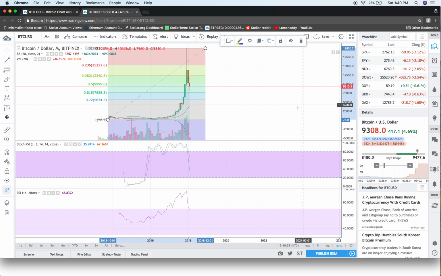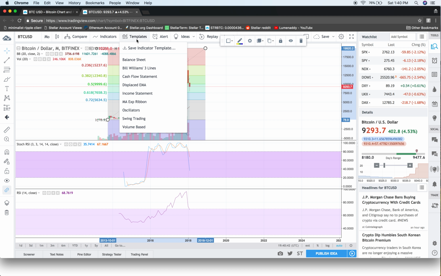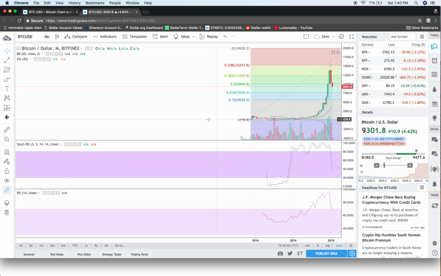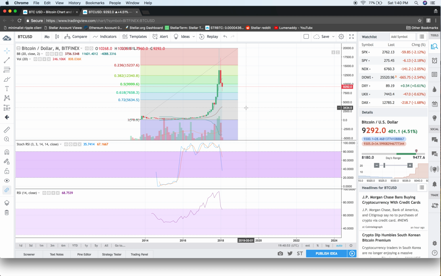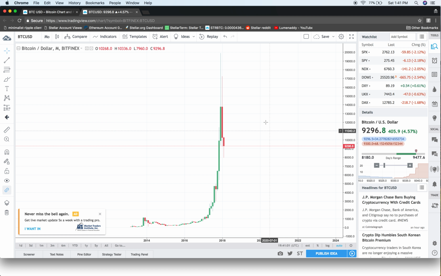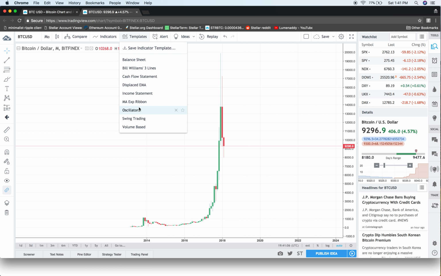So in a nutshell, these are the indicators. You can also use pre-used templates. Let me see if I can clear this chart of everything, and then reset chart. Yeah. Oh, I didn't do that. You can right-click to remove everything, remove all indicators, remove all. Okay, there we go. Perfect. You go back to a clean chart, and now you can just use preset templates that they have.